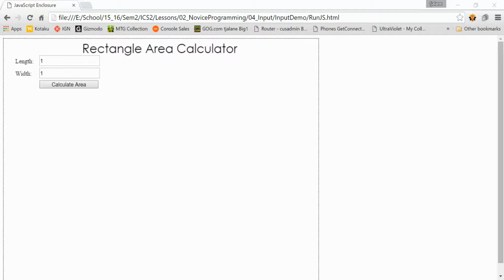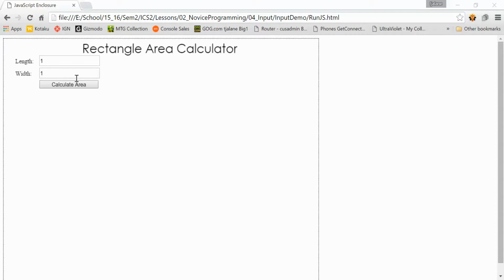In order to effectively demonstrate how input is handled in JavaScript, I'm going to run through an example program for you. First of all, what you need to realize is JavaScript is just a utility used within a web page. So that means you get data from the user in JavaScript the same way you get data from the user in any web page. Typically speaking, that is handled through a form. And on this form, we see typical form type controls, things like text boxes and buttons and whatnot.